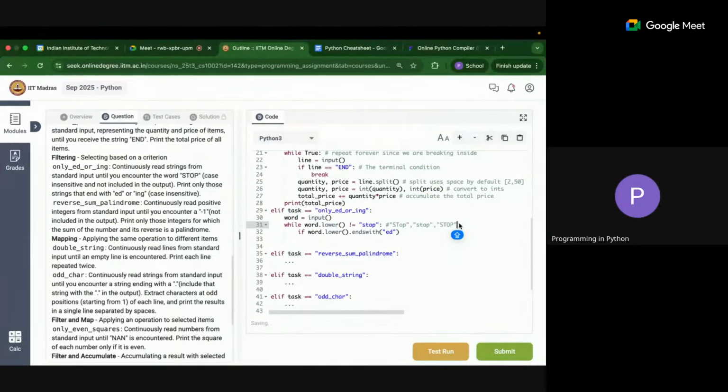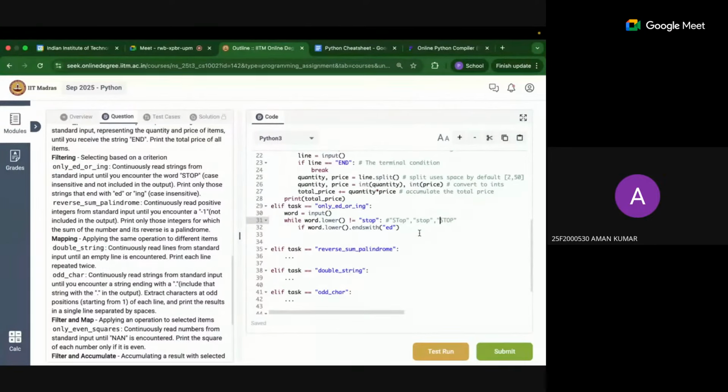No. So case insensitive in the sense we have to consider them as equal, right? Yes. So why we are converting in lower? So that anything that we get as stop, we have to consider it as a stop. If you read small stop or capital stop, then it should be a stop. We have to end it. Input can be any kind of character, case sensitive or not. It can be capital or small or lower case. But we have to convert all the input into lower case, then we have to compare with our thing, which is small stop. Input can be a capital letter, can be a small letter, anything. We have to convert all into lower to avoid the case insensitive problems actually.